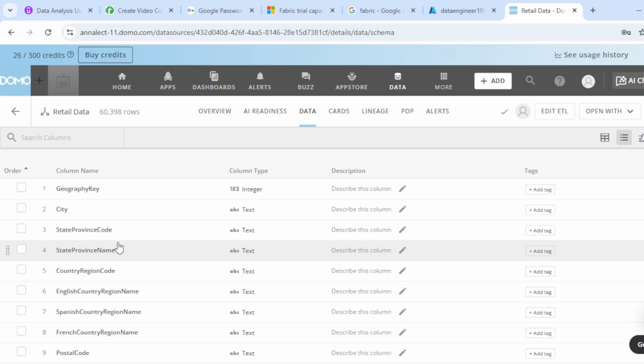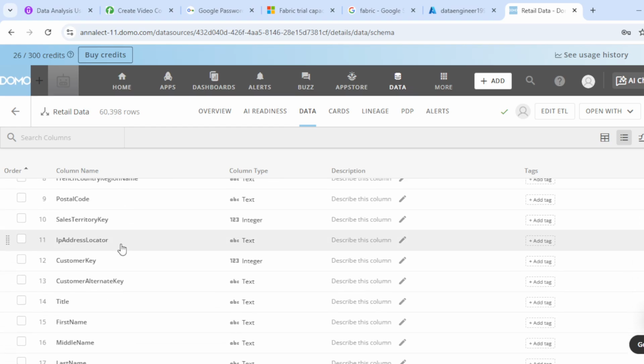If it's not fine, if it has any other data type, I mean, just assume we have a date column and its data type is showing text, then we have to convert it into date type. If we don't convert, then what will happen? Then we cannot apply some calculations on those columns. Just assume an integer is in text type, then we cannot make aggregation on a text type column. So for that we need to change. Similarly, we have a date column. If its data type is showing text and we don't convert, then we cannot apply date operations on a text type column. So we need to convert it into the proper data type.